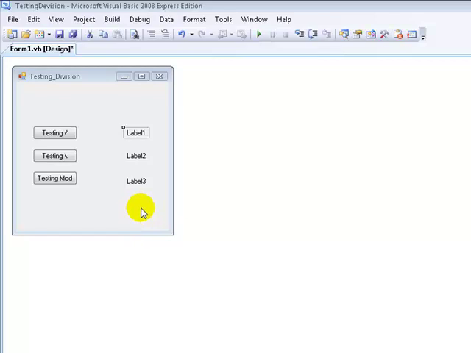We're going to be going over these three, and what I did is made a new program. You don't have to do this. You guys can just follow along. What I did is I've created three buttons and three labels, and I've named them all by what we're going to be going over, and you'll understand why I named them this in a minute.